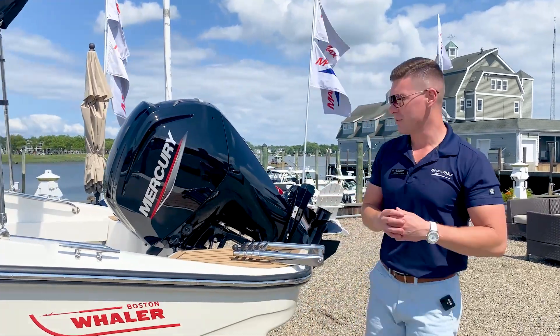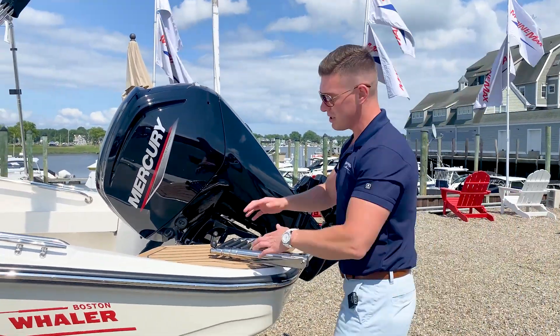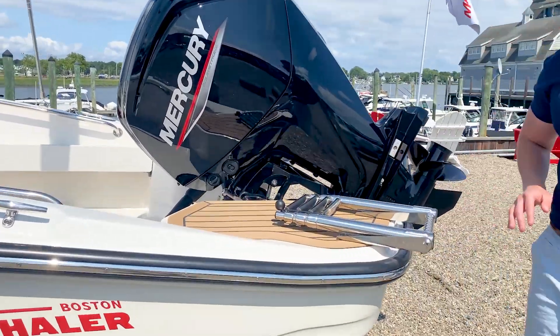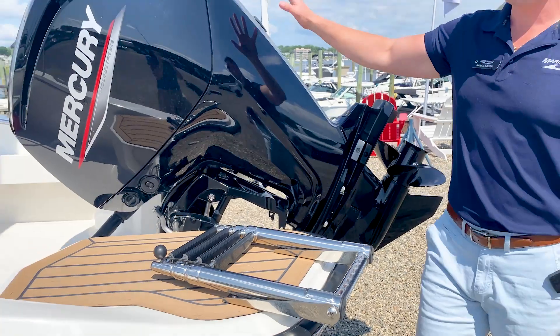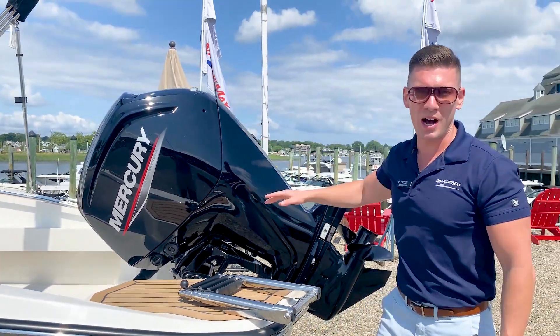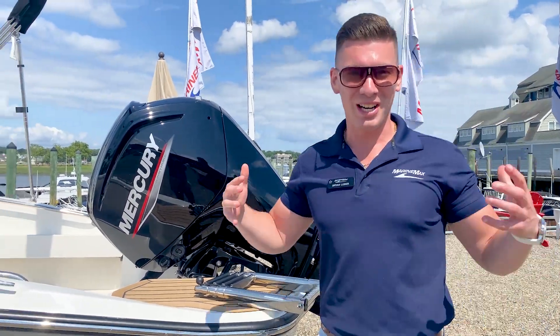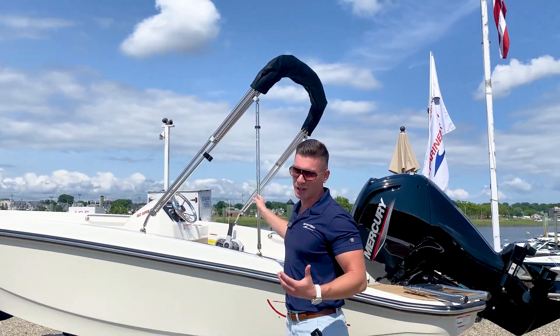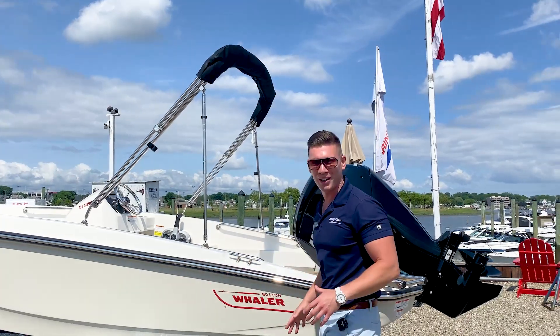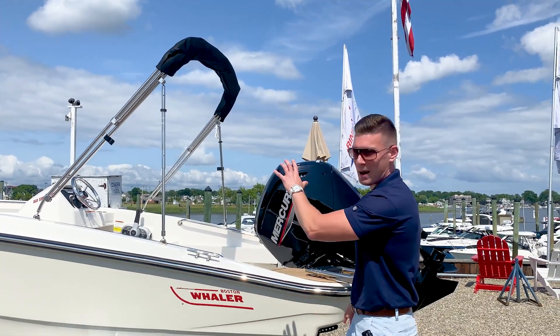What we did bring in from the factory is a loaded-up 16 Sport with the synthetic teak swim platform decking on the port and starboard quarters. We also have the upgraded 90 horsepower Mercury outboard — this boat sure will boogie. And of course on a hot day like today, I'd certainly be extending our bimini top to really protect my fair skin out there on the water. Let's climb inside and take a look at some of the options in the boat.